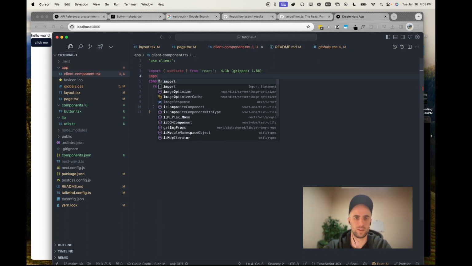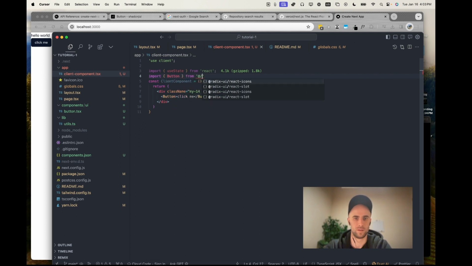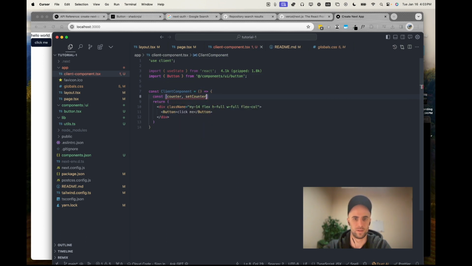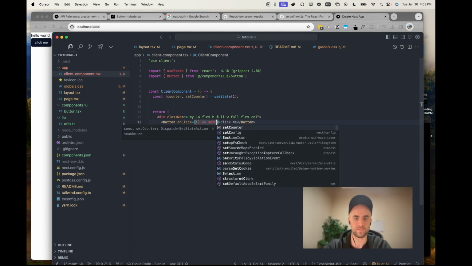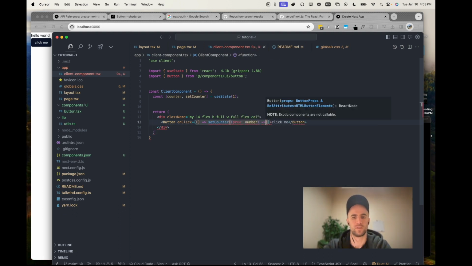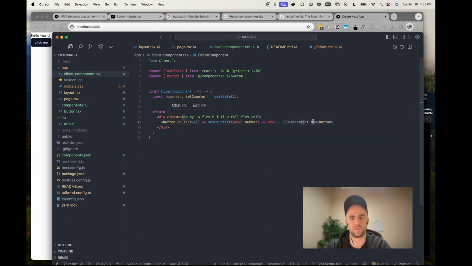And you can import the button. And we can use state. Previous. And so that will be the button, and we can add the display.